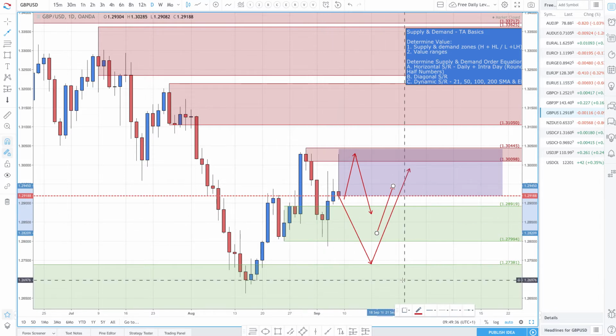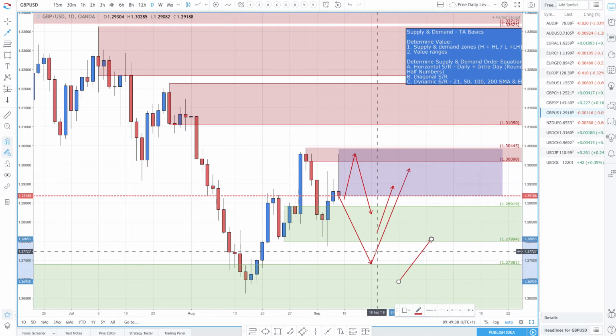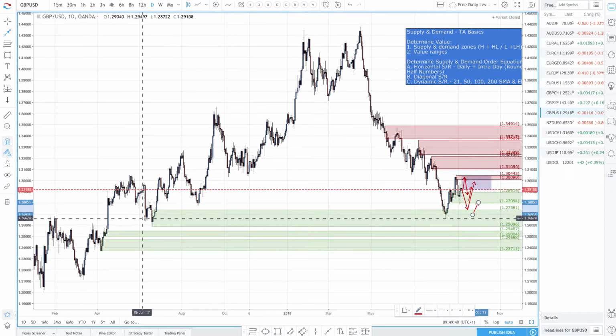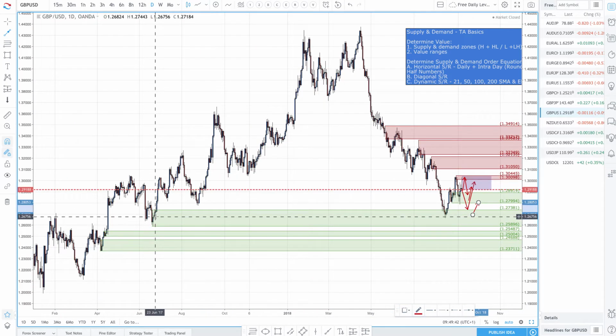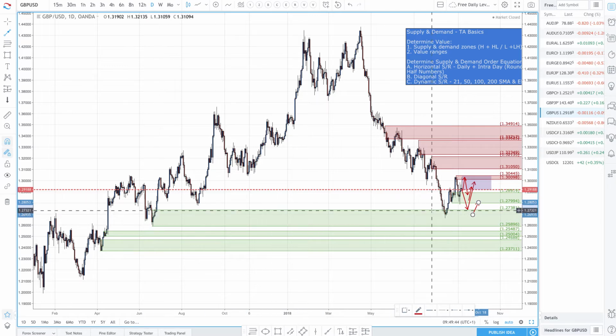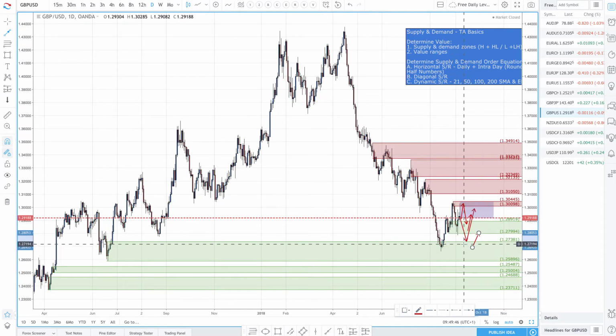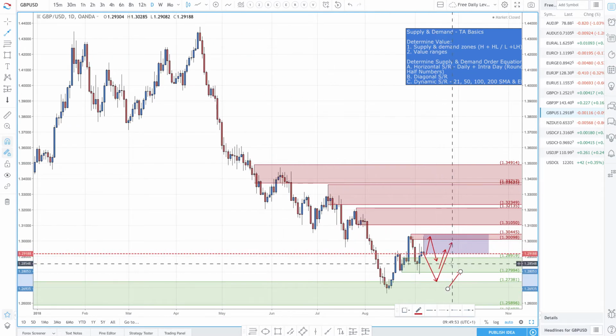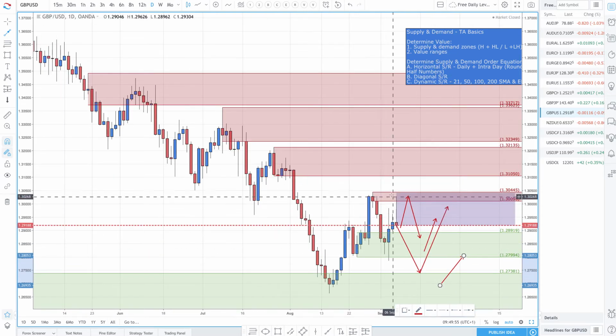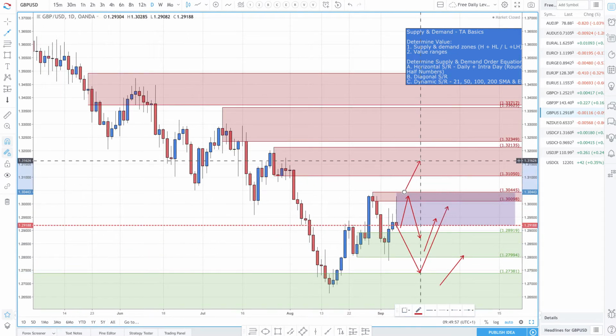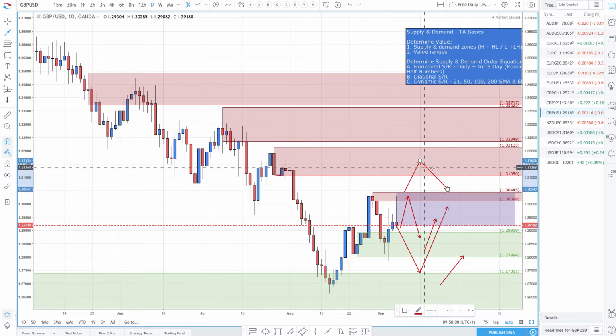And then you're looking at really the next level down, which is going to be around here from this long term. This was from 2017, this demand zone right here, and you can see how we've reacted off of it, right? And we could react off it again, the second time, if prices do come down this low. If this fails, then we'll be looking at this area here, which I definitely want to be a seller or a buyer of the US dollar against the British pound.